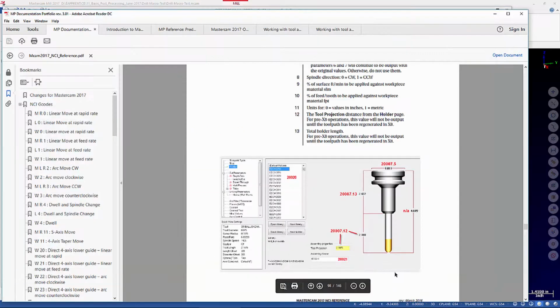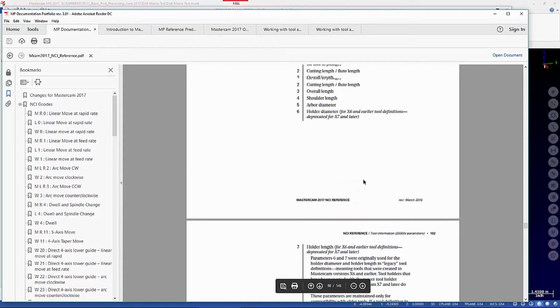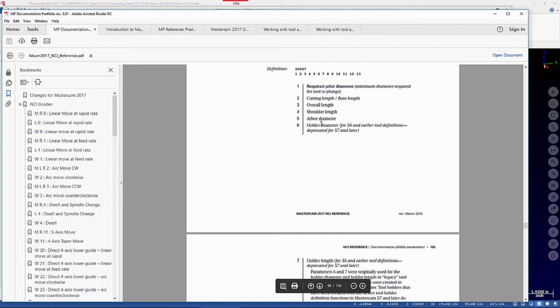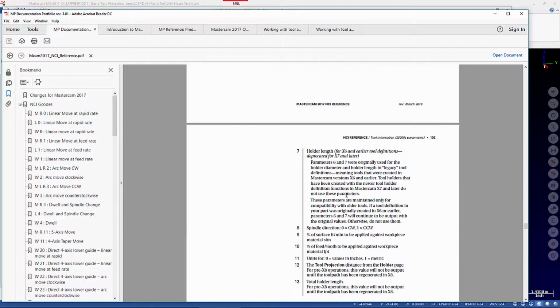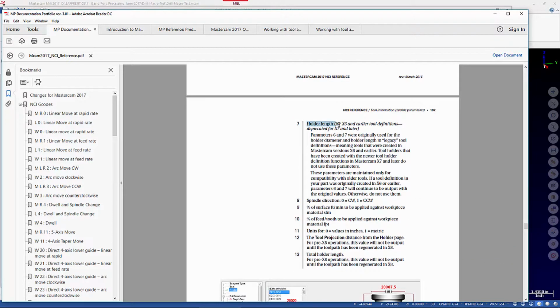If we go back to the parameter page, you notice it says holder diameter, holder length. Then holder length for X6 and earlier tool definitions, deprecated for X7 and later.